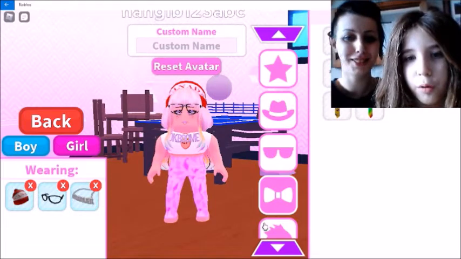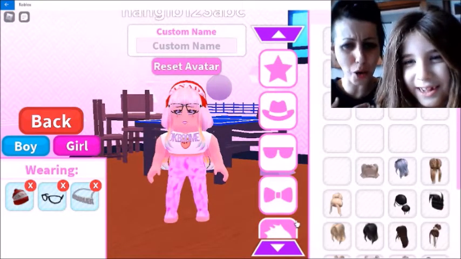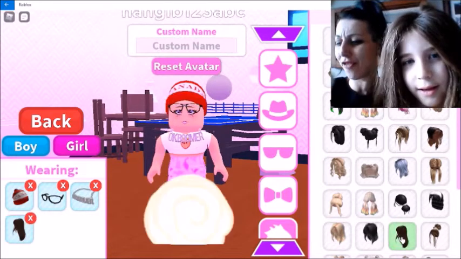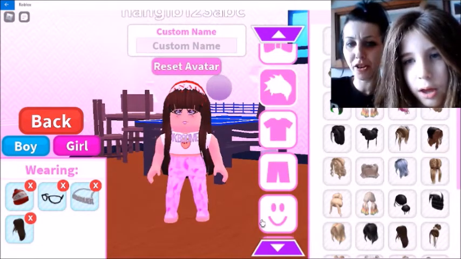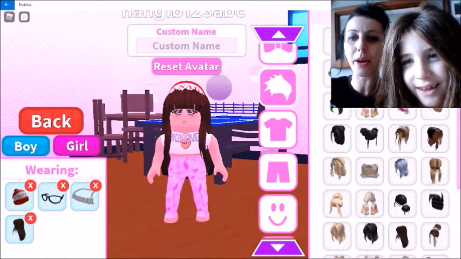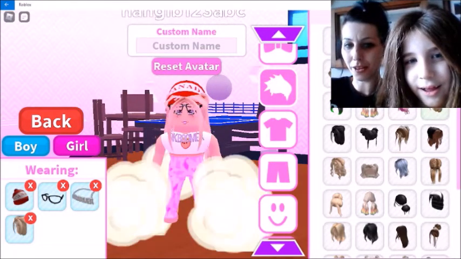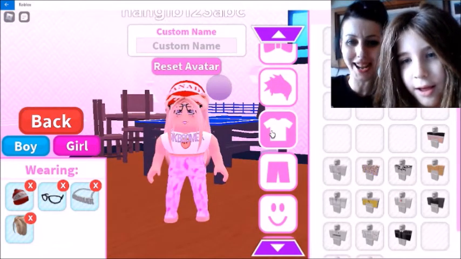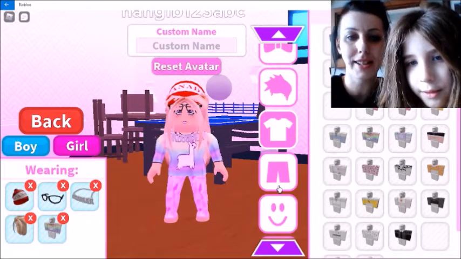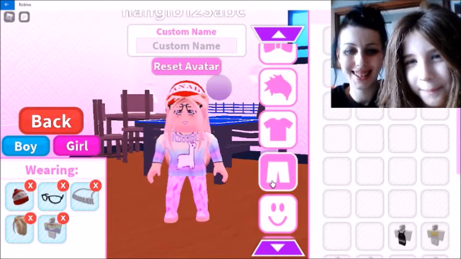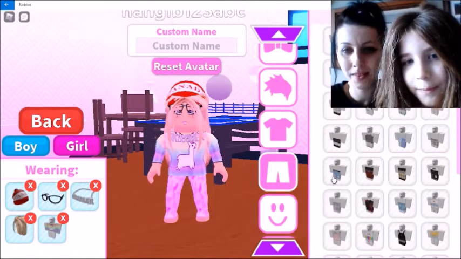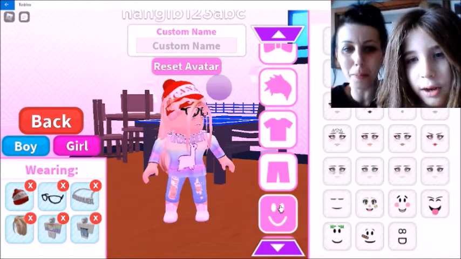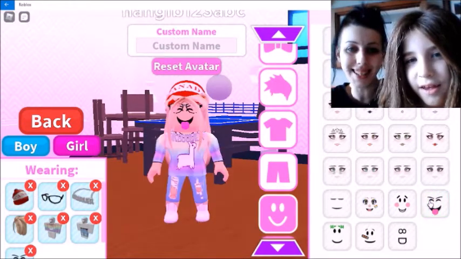Okay, boomer. Oh, are you okay boomering me? I'm only 35. You don't have long dark hair. Oh, that one's cute. Oh, that one's pretty. You look so pretty. You wanted to have glasses like Daddy? I like it. Ooh, jeans. Is that a unicorn or a llama? It's a llama.